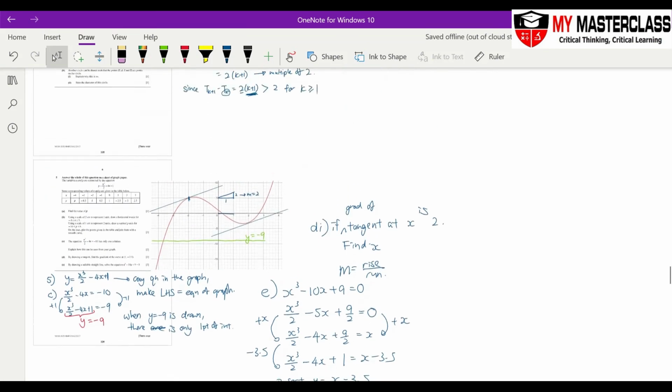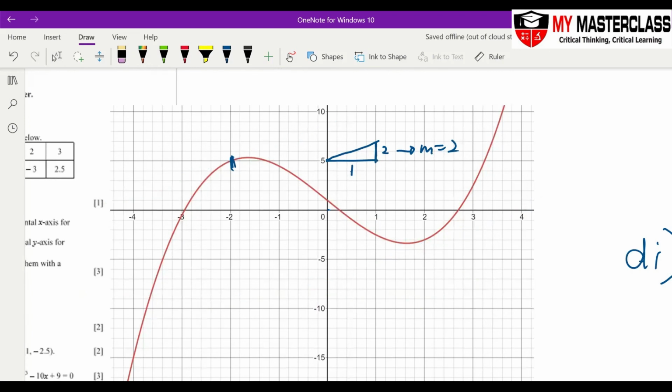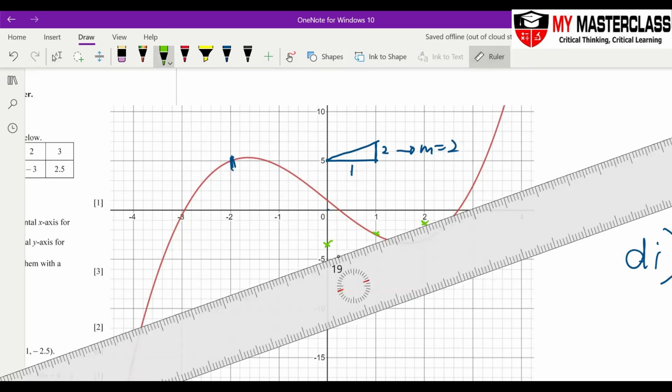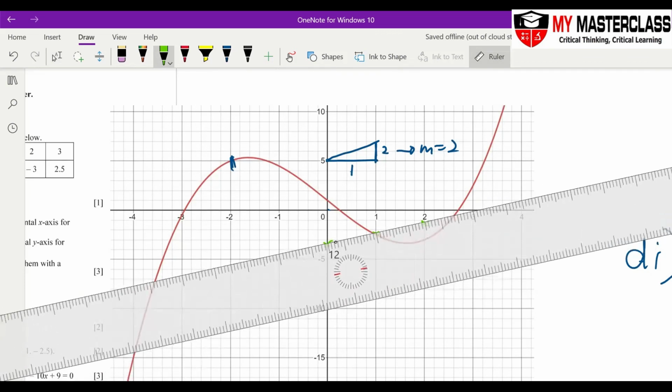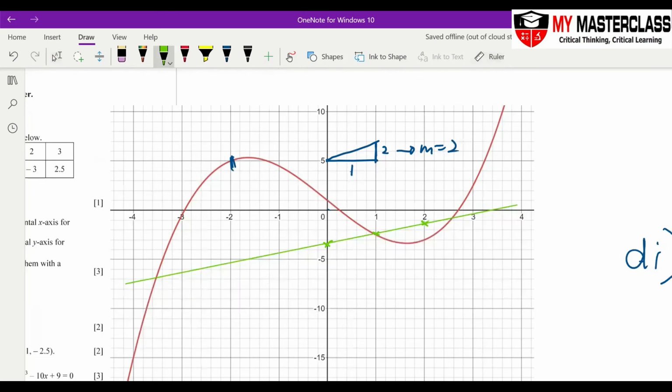Okay. So for example, I just draw a quick example. So I clean all this out. So for example, when x is 0, it is negative 3.5, right? Then 1 is negative 2.5, right? And then this is negative 1.5, right? So don't just draw for these 3 points. Make sure you extend your line until it hits the graph. So this is the solution. This is answer number 1, answer number 2, and then answer number 3.